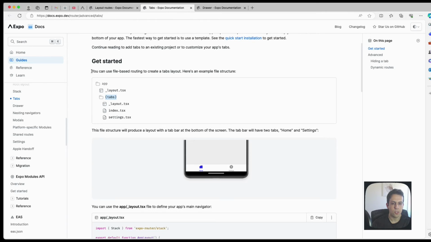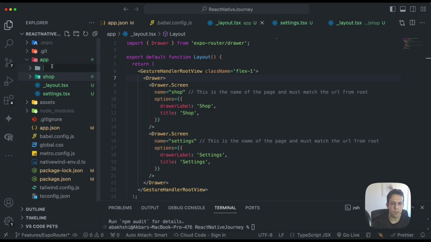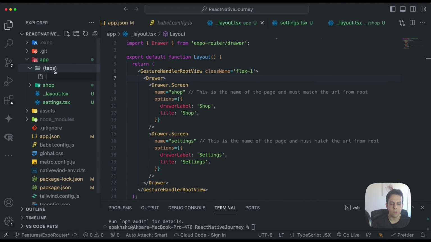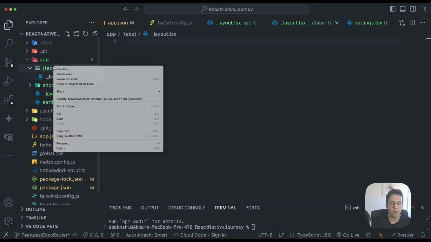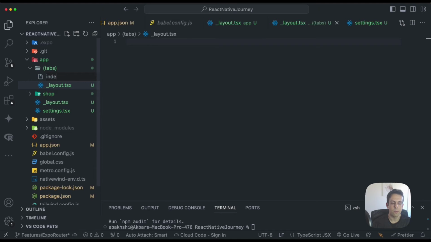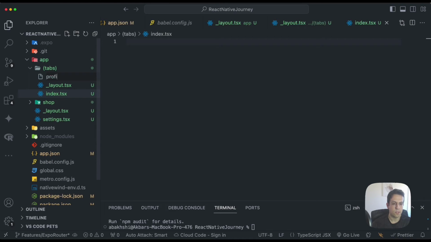our home page and our profile page. So we're gonna create a new folder here. We have tabs, and then inside parentheses, that's important. For that, we're gonna have a layout.tsx where we put our tabs screen there, and then we're gonna have two screens, as I said, one home screen and then maybe a profile screen, and we'll get back to these in a minute. But for the profile screen, for example, we're just gonna add some text again.